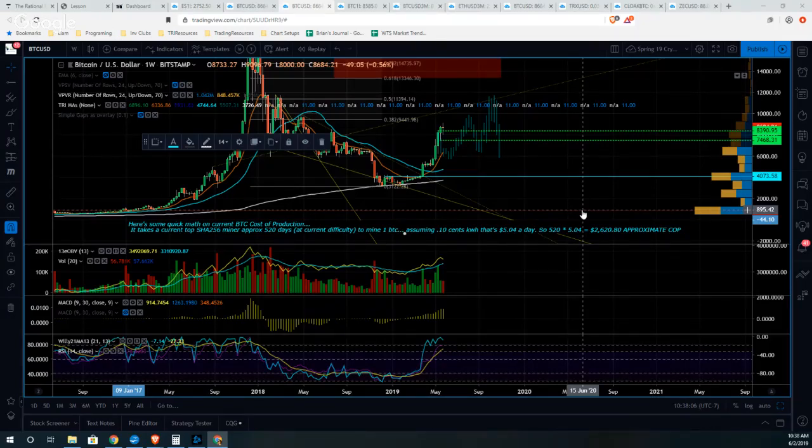I mean, it went up absolutely parabolic there into the end of its move, which is very typical of the end of all moves. But he publicly came out and said that his cost to produce Bitcoins was $1,000. And ironically enough, I actually think that he inflated that number a little bit, that his cost of production was actually a little bit lower. But if we use those kind of metrics, and I like to listen to industry people who actually mine, you know, that was a year or two ago.